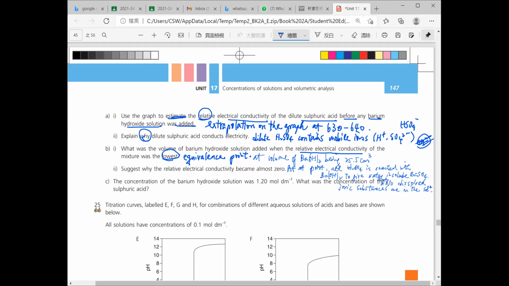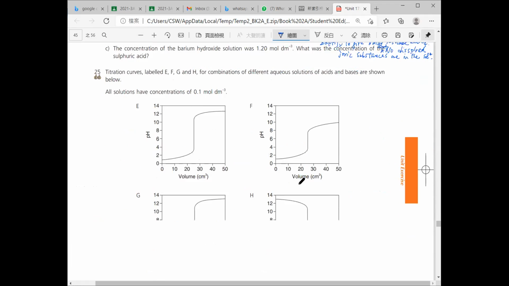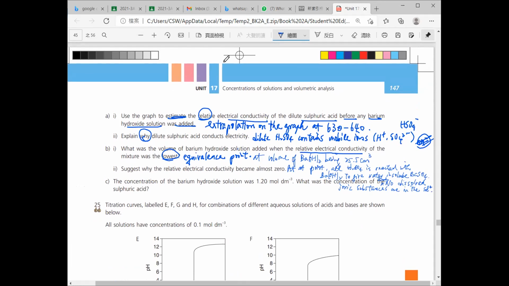Sir, I want to ask, should B1 be 22.5? 22.5, B, yes, it should be 22.5. Yes, I just said it. You wrote 25 earlier, but you wrote 25.5. Oh, thank you. I read it wrong. Thank you. 22.5. Okay. Now should you mark it? 22.5. Okay.